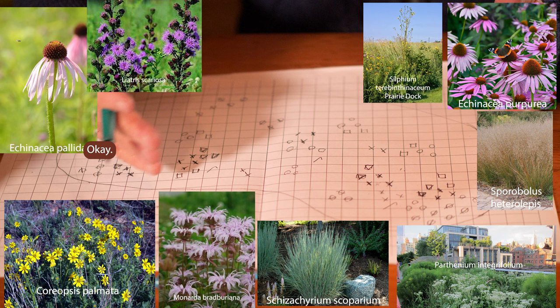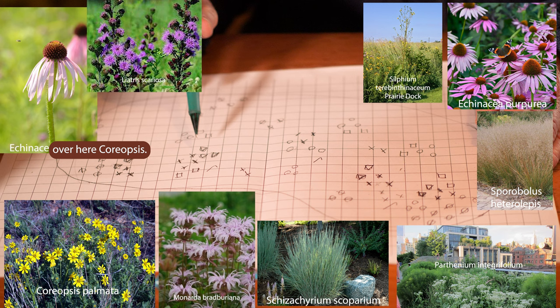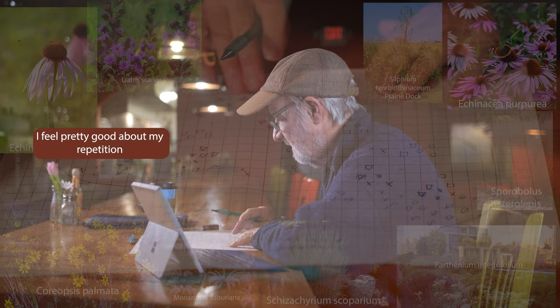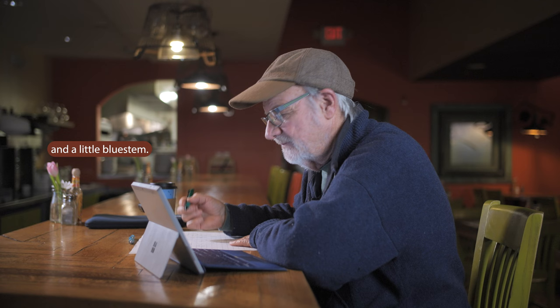Now I make a judgment: do I have enough patterns drifting through? I look at repetition — I've got Echinacea, Echinacea, Parthenium over here with Coreopsis, Echinacea multiple times, and Parthenium down. I feel pretty good about my repetition. I've got larger gaps to fill with grasses. What can I fill in with the Sporobolus and the little bluestem? Looking at my list, I also have Allium cernuum. But Allium cernuum reseeds very aggressively, so I need to think about how to place it without it dominating the planting. I'm going to leave it out for now — that doesn't mean I won't put it in later.